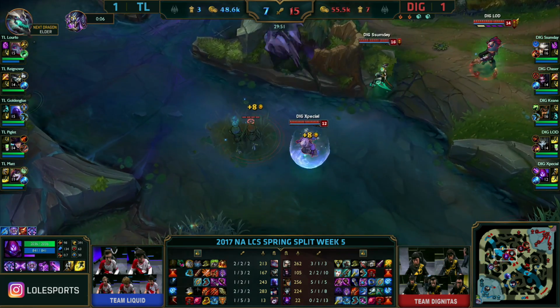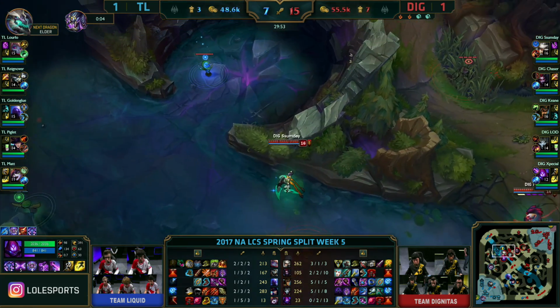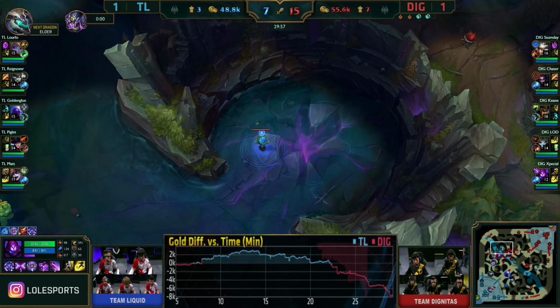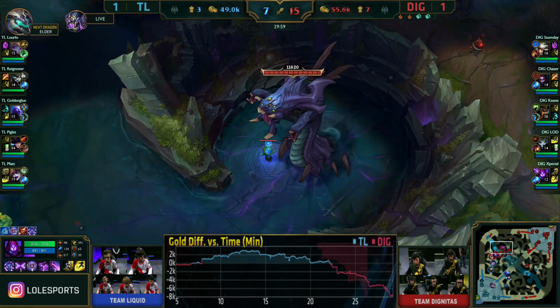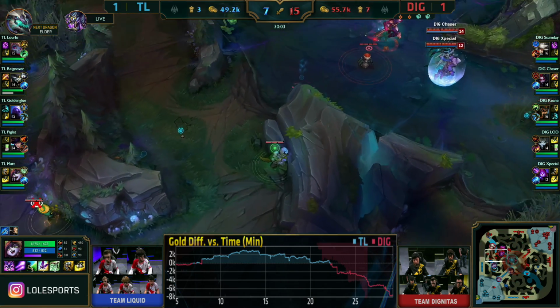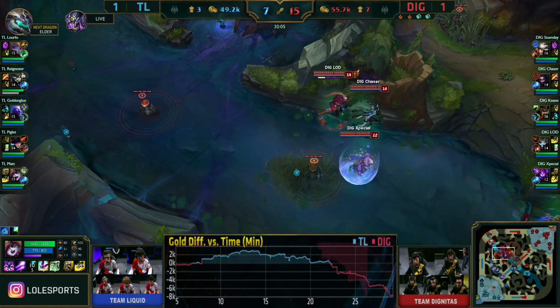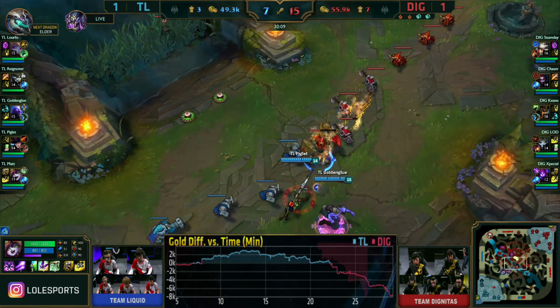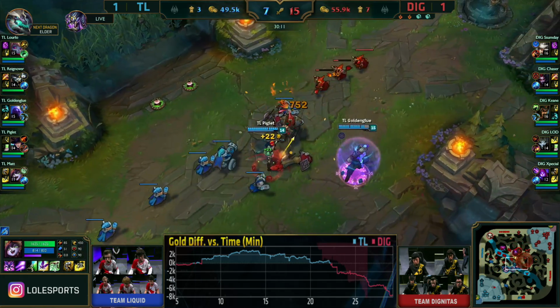And Lorlo's Poppy, just the story that we've been seeing with this pick throughout this game is normally you pick Poppy to be this massive wall in fights, this huge disruptor, but every time he goes in, he's just getting deleted. And you can see what's happening over time is Dignitas has just taken over. The graph stays relatively in Liquid's favor for a good while, but as soon as that Baron happens, that 23-minute point, that's the switch from blue to red.